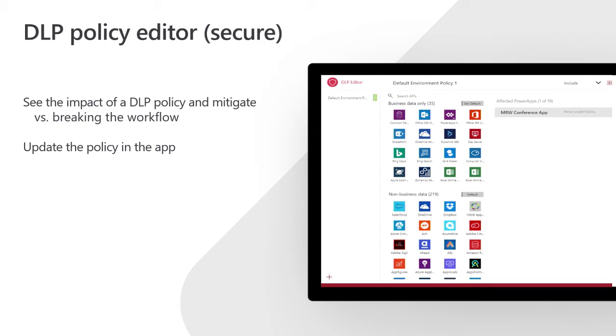So the DLP policy allows you to define what applications can share information together, so that you don't have to worry about that. It's no longer 15 spreadsheets sitting on a laptop that gets left at airport security that contain your entire business information for someone to go look at or do something harmful with, right? It's all protected now within the Power Platform.